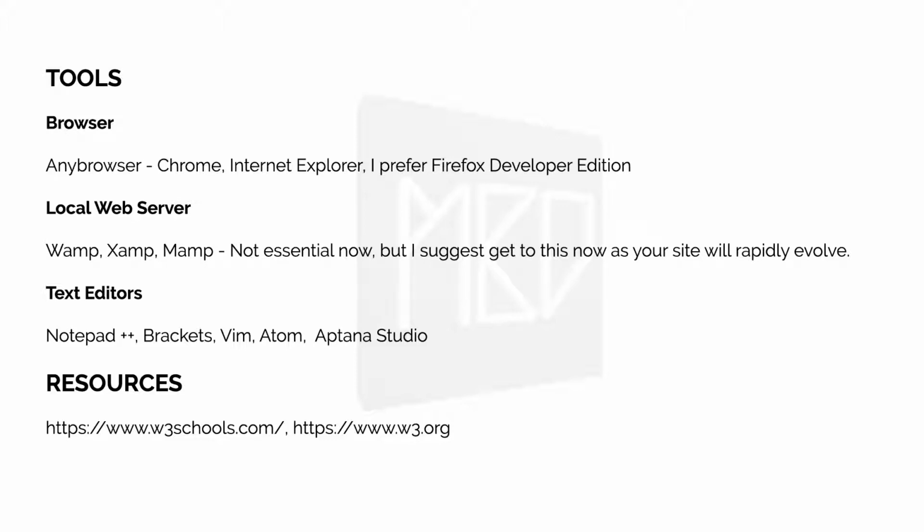And just a final quick note on two resources. One is w3schools.com. It is an excellent reference for all things HTML, all things CSS, and a few other languages as well. So I suggest you have a look at that. And then of course there is www.w3.org. This is the organization that maintains the web standards. So if you ever want to know whether a piece of code you are using is web standard, that is a good resource to go to, browse around, and see.